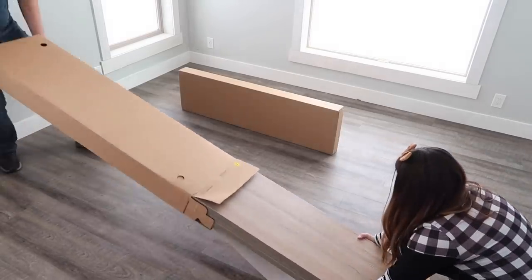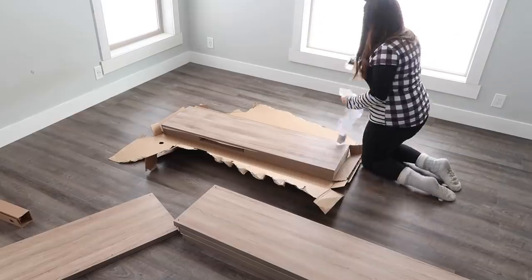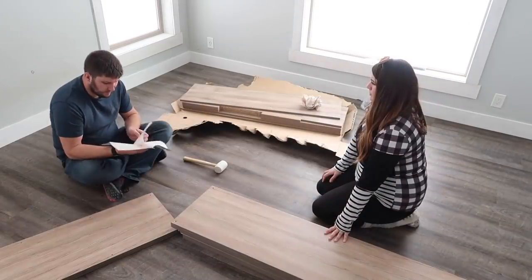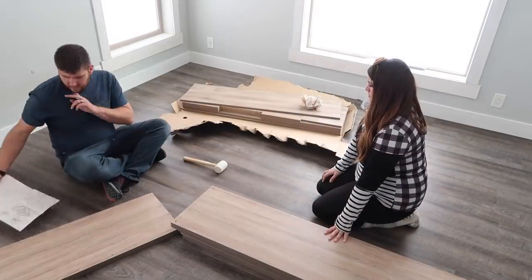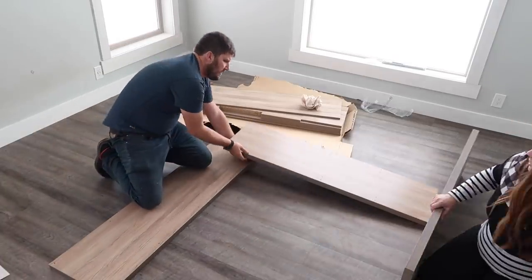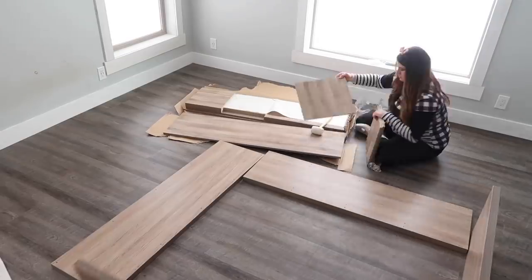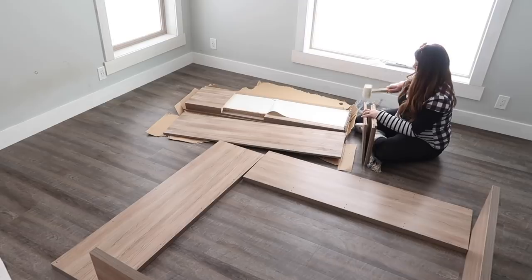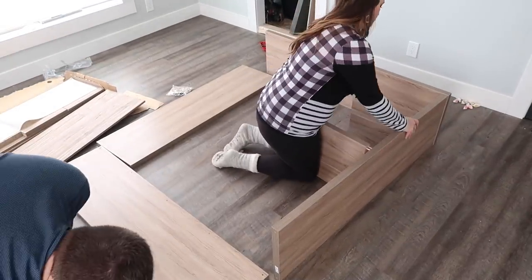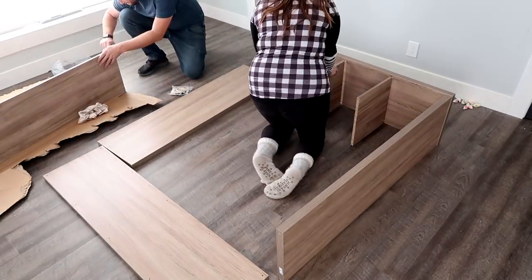If I'm being honest. So here, once again, I am using another cube organizer. This was actually something that my brother and sister-in-law had kind of requested. They had told me originally that they did not have enough storage space and they wanted a really, really large dresser or something that was able to hold a lot of clothes, like all of the seasons of clothes, just because they don't have a lot of extra storage in their home. And so I knew right away adding a large cube organizer was going to be our best bet because one, it was going to give them a ton of storage, also not take up a lot of floor space, and it was going to be great on a budget.